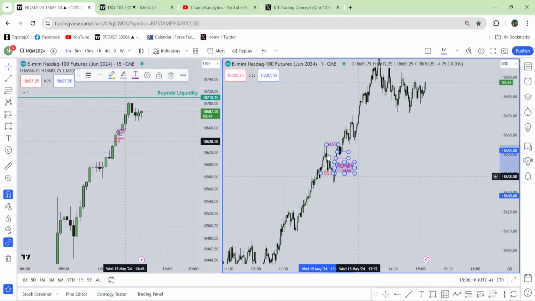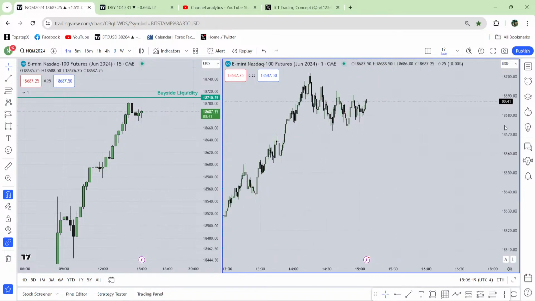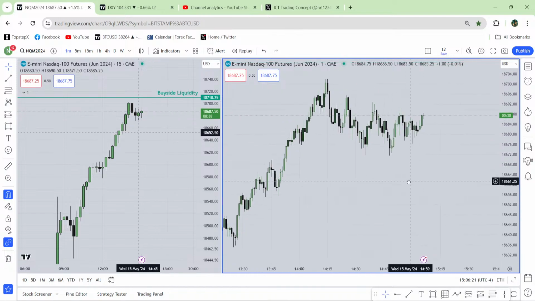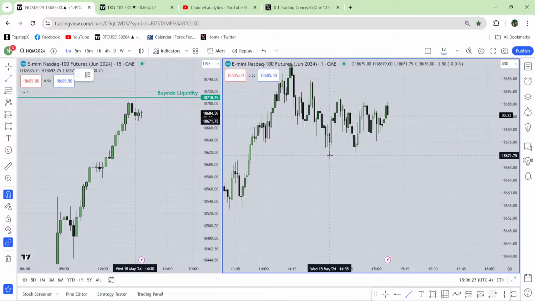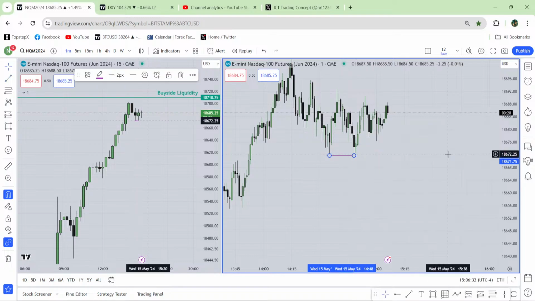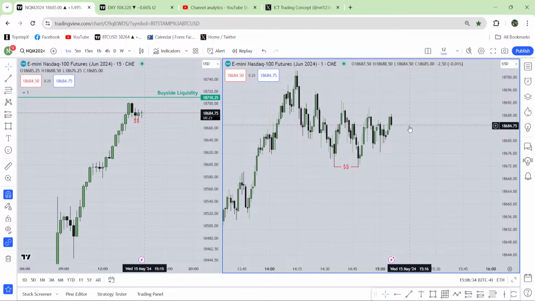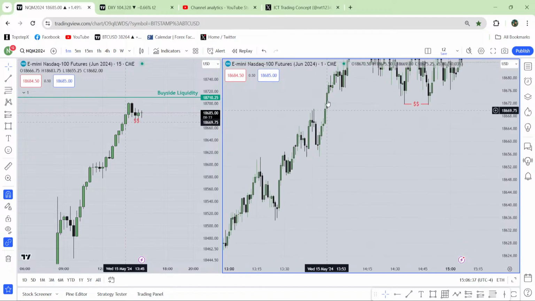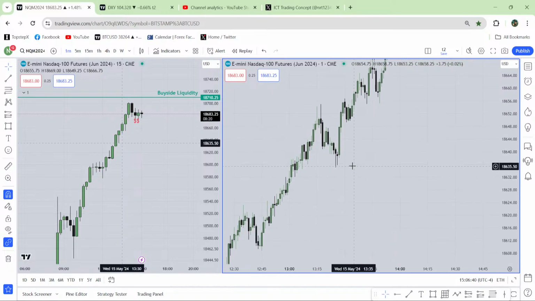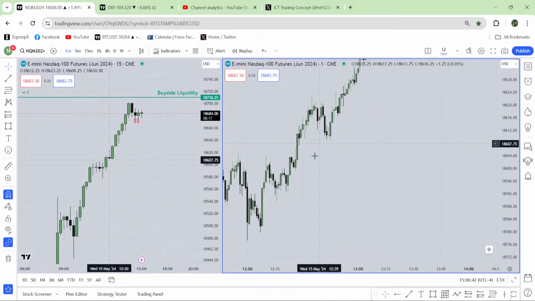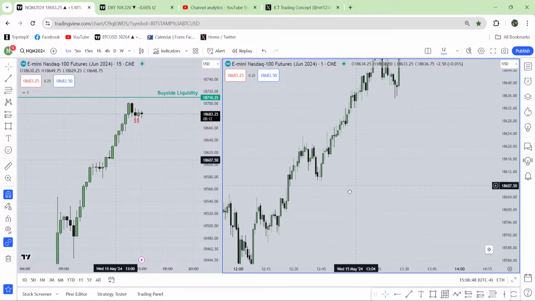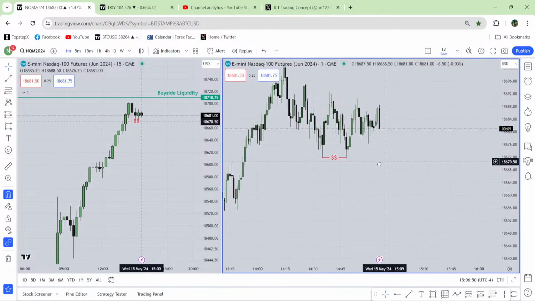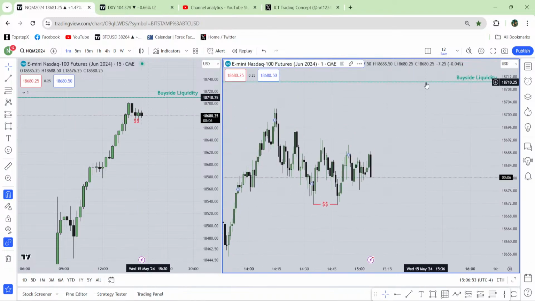I'm going to remove everything and just focus on price action right now. So let's see what I can get from here. I can see the market has taken this sell side liquidity. All I need is a very nice market structure shift, something like this. Very nice move. Where was that? Here. That was the move. I need that type of move over here as well. If I get that, I'll frame for that all-time high.